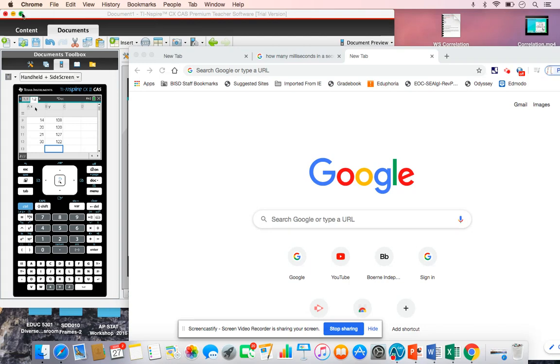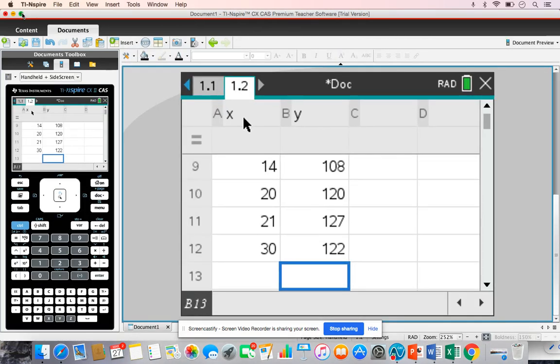Hey guys, I am going to show you how to enter all of the data into your TI-Nspire graphing calculator, and also how to calculate and create residual plots and plot your residuals against both x and y hat if we really wanted to, and to review how to find your least squares regression line.